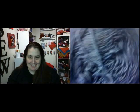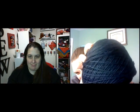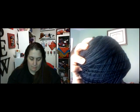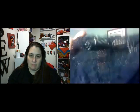This is Volmiza lace. Ooh, look, it looks brown in that light. That's not true. It's like a super dark blue. It's a weird different skein. I kind of feel like it's Moses, maybe. Yeah, it could be. But it's got these brownish gray undertones to it that I actually did not notice in the skein. And then when I started knitting it and photographing it, you can see it a little bit different. Cool. That's a really cool shawl.